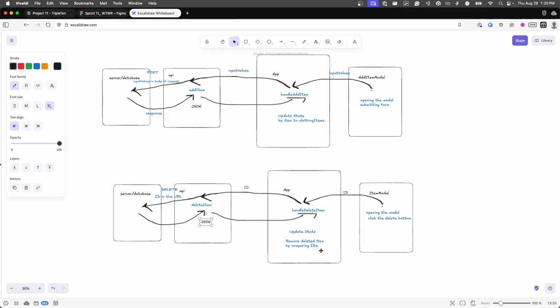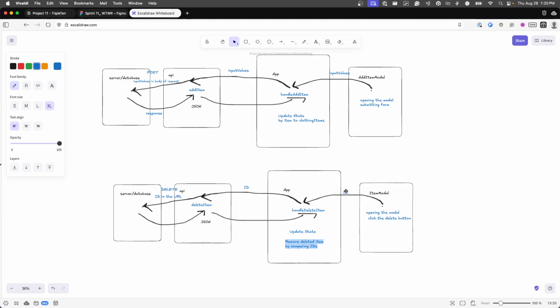So we get back here. We need to update the state because, yes, by this point, it's already been deleted from the database. But we need to do something to make it so that it gets deleted from the application state so that it doesn't keep showing up on the page. We don't want the user to have to manually reload the page. So this is where the trick comes, removing the deleted item.